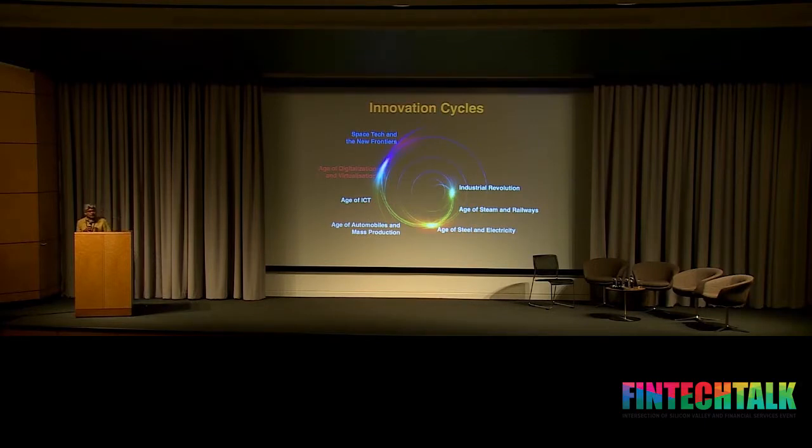at which point this was followed by what I call the age of digitalization and virtualization, where there were advances in computing, in storage, in communications, which basically brought us to about 2010. And this has led to all of the developments that we are also familiar with. But starting in about 2010 and a little bit earlier, we saw the emergence of space technology.